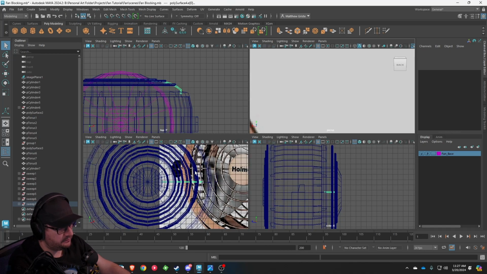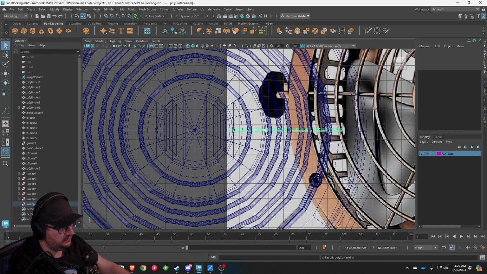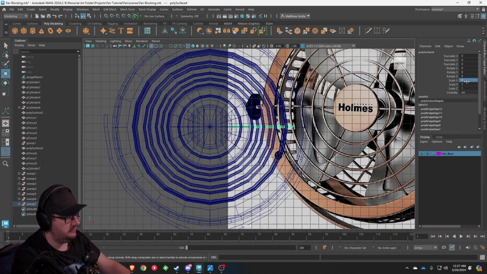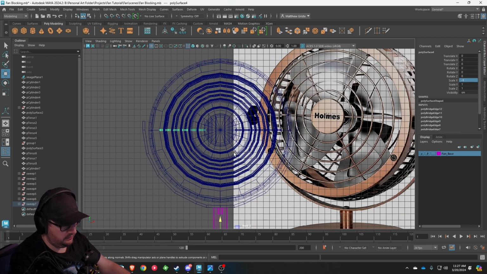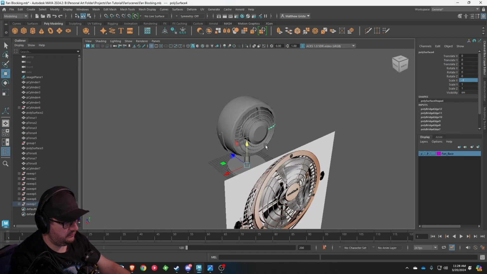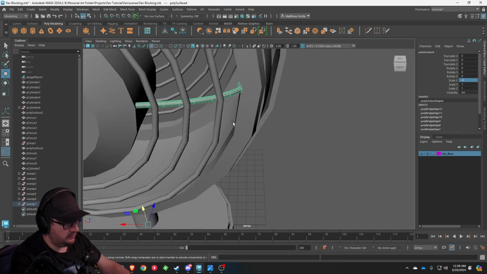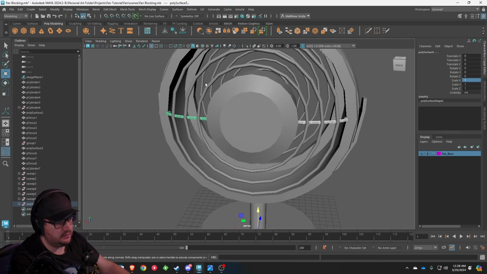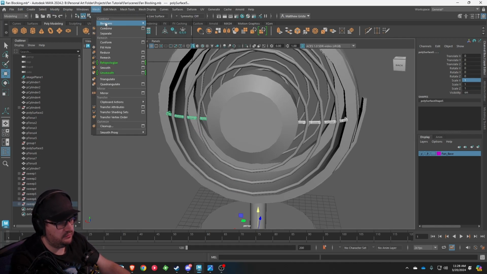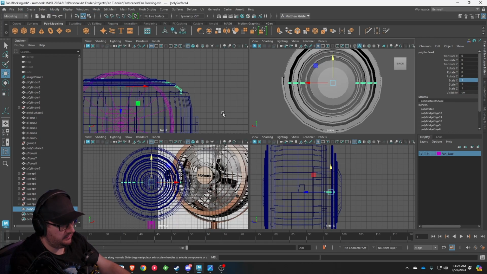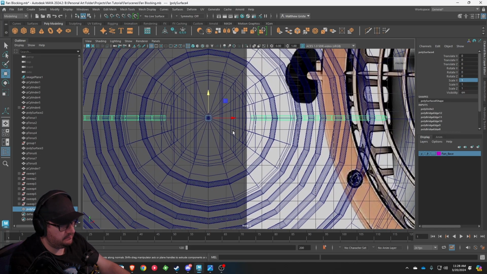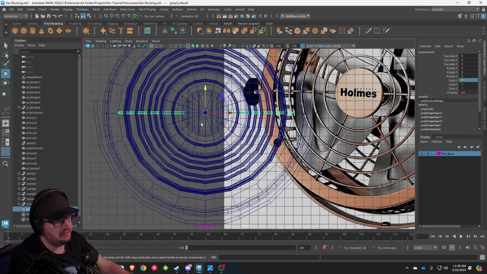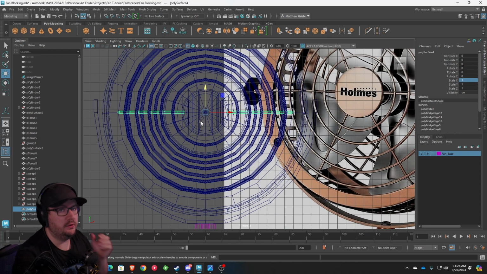That's created. We're going to go ahead and Control D. Going to scale again in the X direction. That should be relatively centered. We just want to make sure it's looking all right on the back end. And it should be fine. Yeah, we're good. Okay, so I'm going to select those two. I'm going to go Mesh, Combine. It's going to center them. And you can either do Combine or you can do Merge, or you can do Group. Doesn't really matter. Both accomplish the same thing.